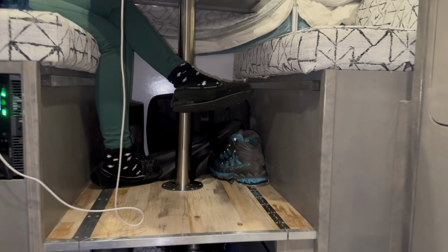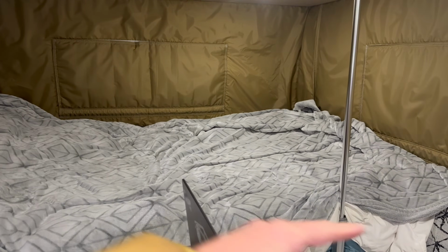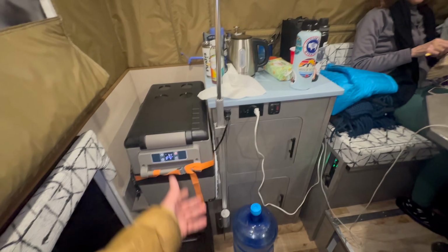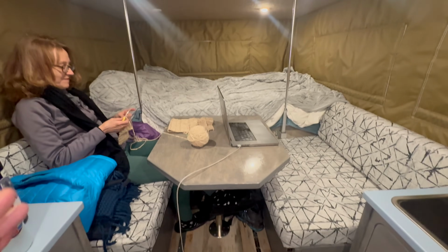All right, here's the moment you've all been waiting for. There's my lovely wife, Louise. Here's our bed. You have to sleep left to right or right to left, not front to back. The little dinette. Here, let me pan back a little bit further. The kitchen, the refrigerator, the heater. Again, this thing has an inverter going. We have everything. We may even do a few upgrades, but for now, this is what she looks like.